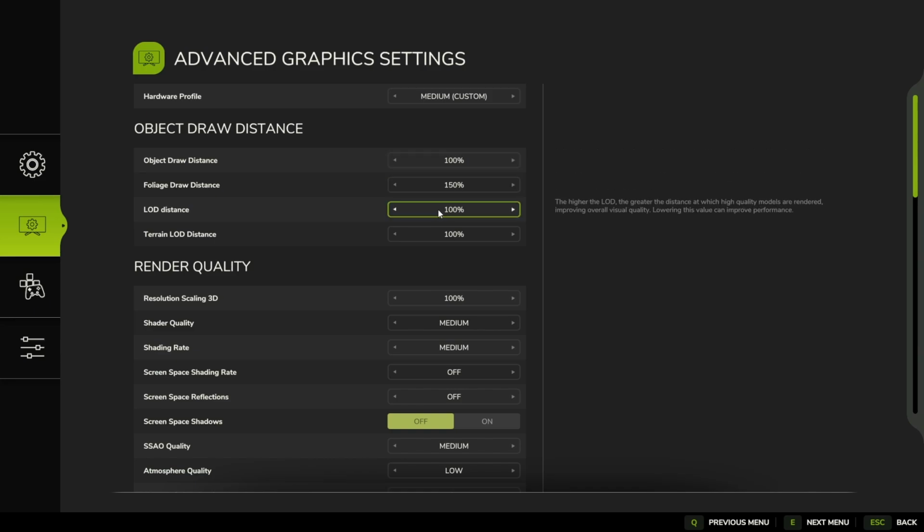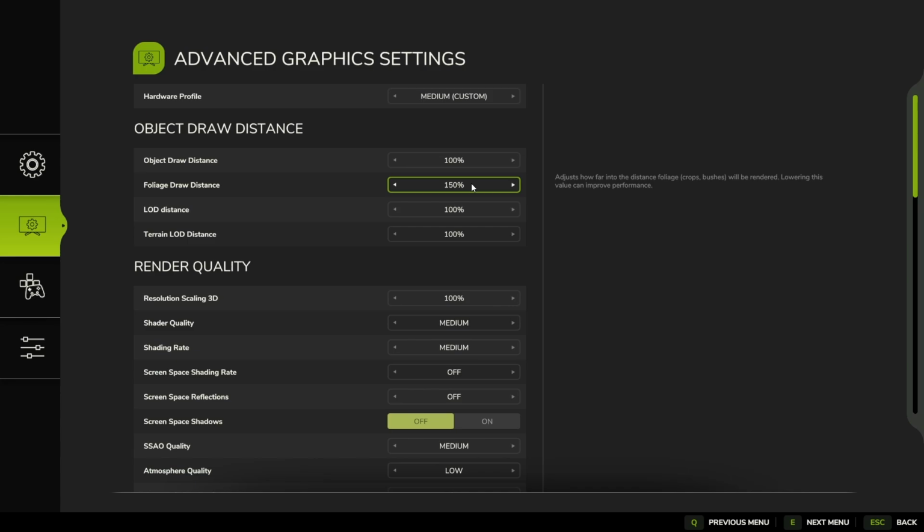My LOD and my terrain LOD, the terrain looked the same no matter what. Foliage, though, is your crops, your trees, your bushes, your grass, stuff like that. That is that big circle that you get when you're looking anywhere in the game when you're zoomed out in third person and you can see that big circle around you. This had the biggest impact on that, and the higher I took that out, the further it took that circle.